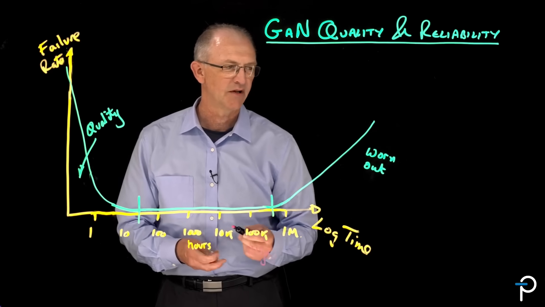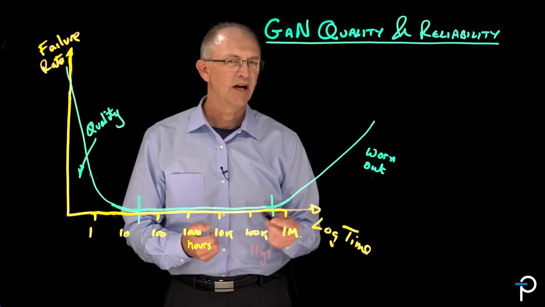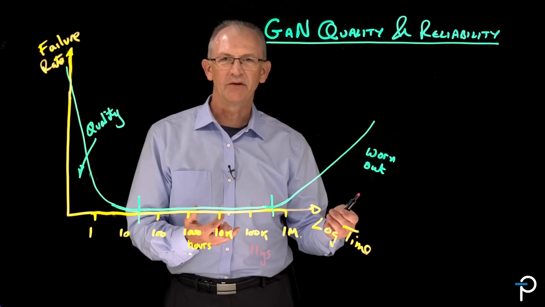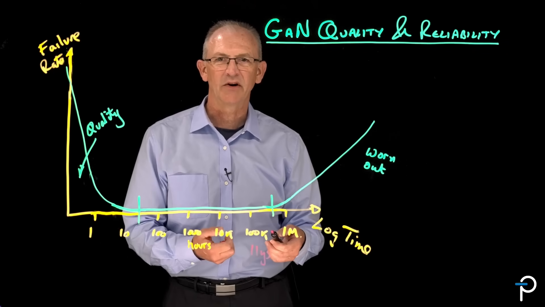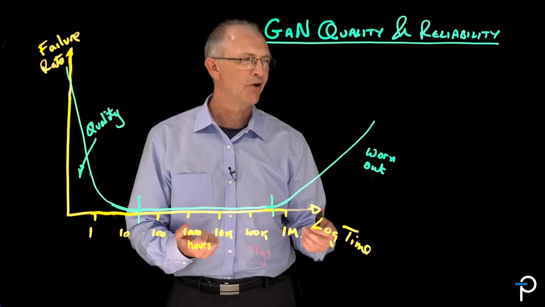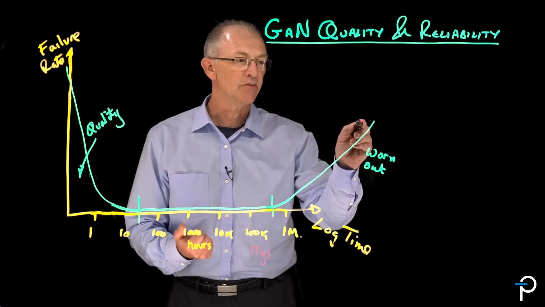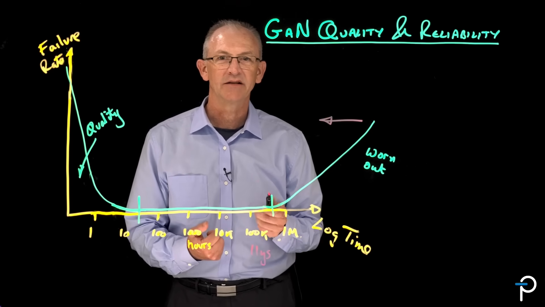Or a century, which would be a million hours. And we can't wait around for a century for our GaN to fail. We want our GaN now. So the best thing to do here is we have to find a way to accelerate time.